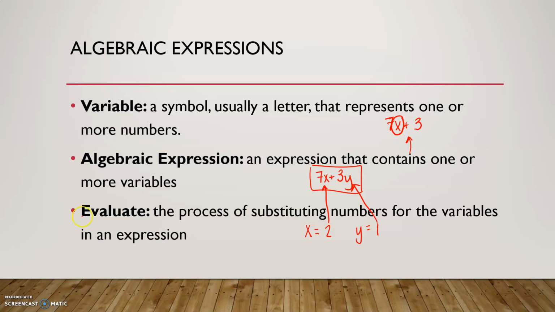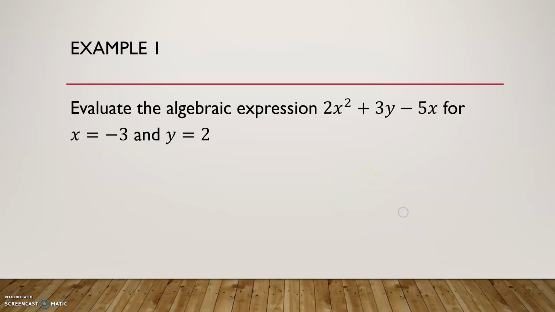And it's important to note that evaluate is different than solve. Solve is for when there's an equation, and to have an equation, we'll talk about this more in the next unit, there has to be an equal sign. So there's not really going to be any equal signs with our expressions here. So here we have an example. Evaluate the algebraic expression 2x squared plus 3y minus 5x for x equals -3 and y equals 2.